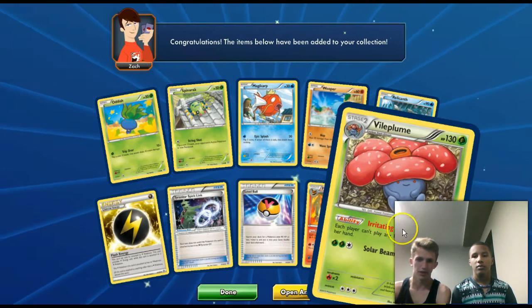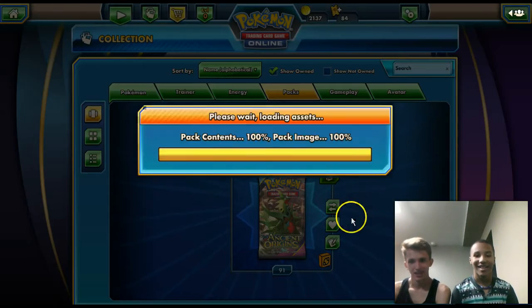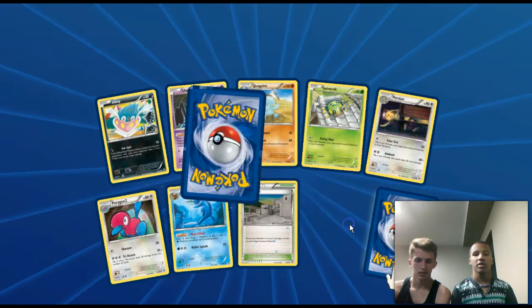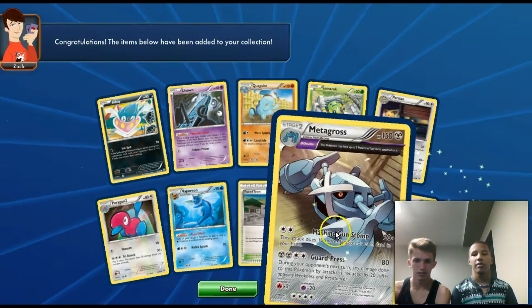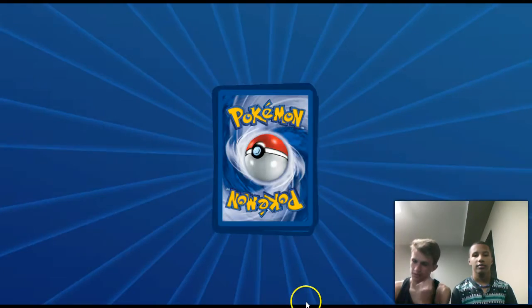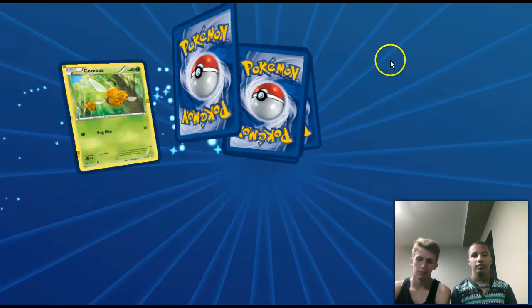Reverse Flareon, that's cool. Oh my god, so many Vileplume. But I'm kind of okay with pulling that. I feel like people would trade for that. I feel like people aren't going to trade for those Claydols and Metagross. Oh my god, Metagross. And Golurk. So bad. Why you gotta be so bad?